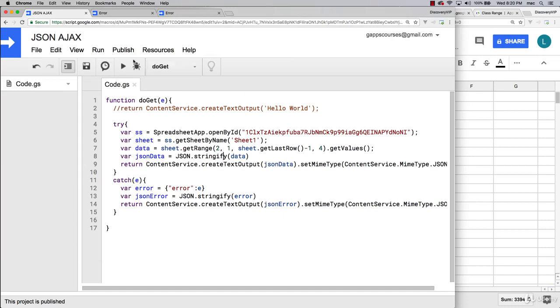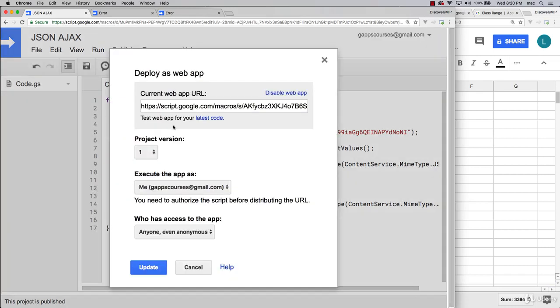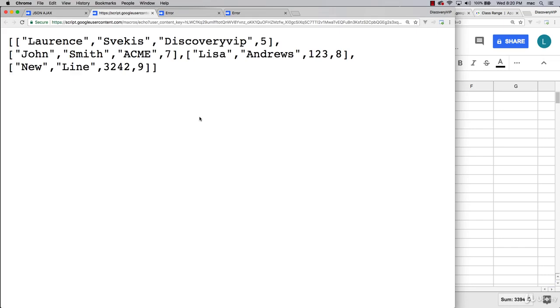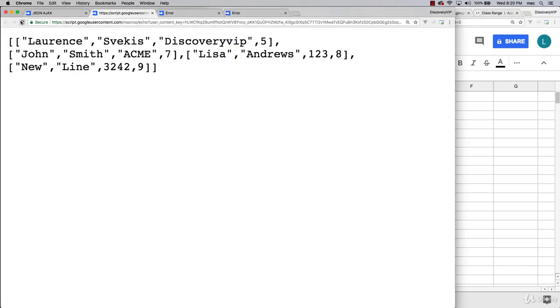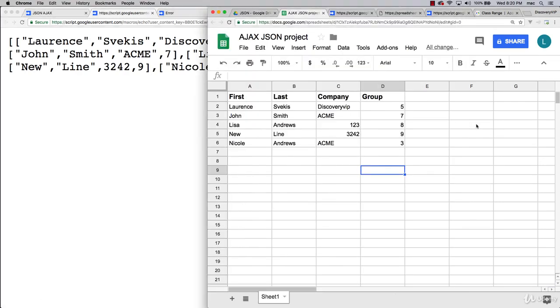So that's all we have to do, and we can actually now go back to the deployed web app, and we can see that now it's actually outputting that data that's contained within the cells. So if I was to duplicate and add in another, and let me update some more information here. If I was to update my Google Sheet, we can see that my content gets output as well. So it's nice and neat. And this way, we can also test this from Postman.